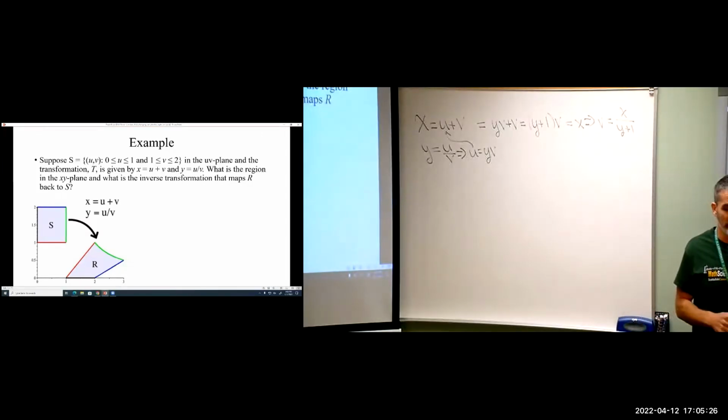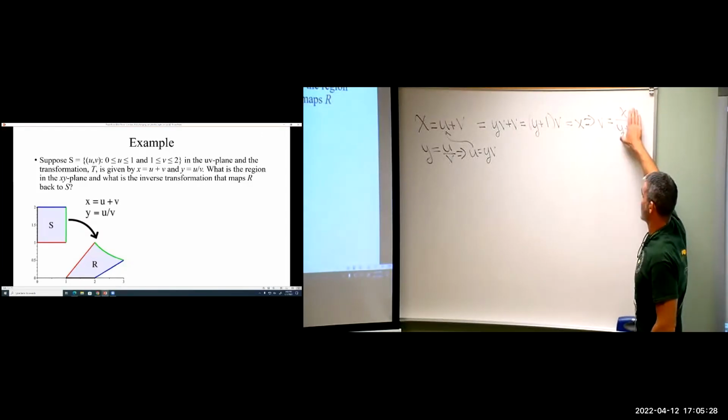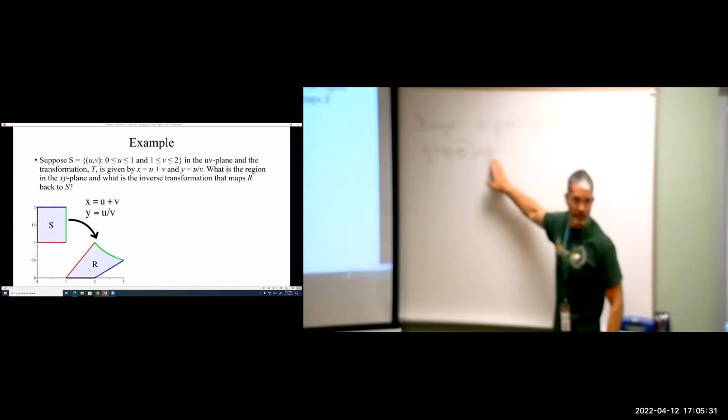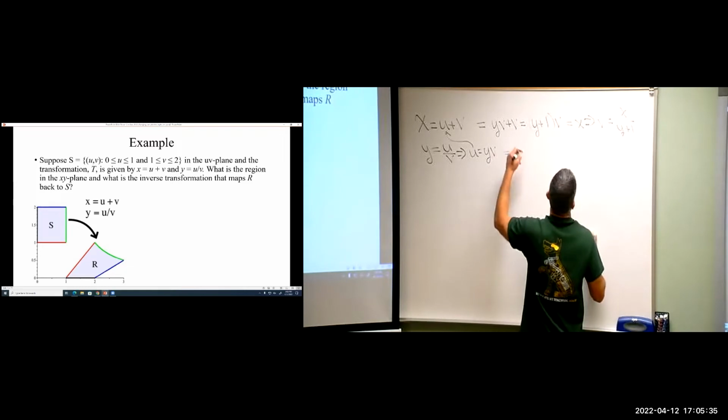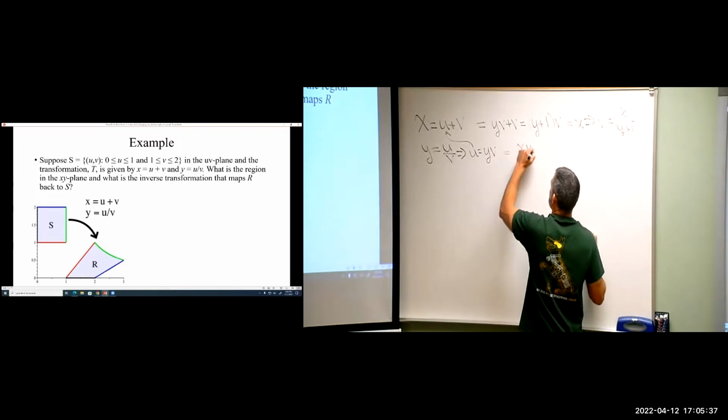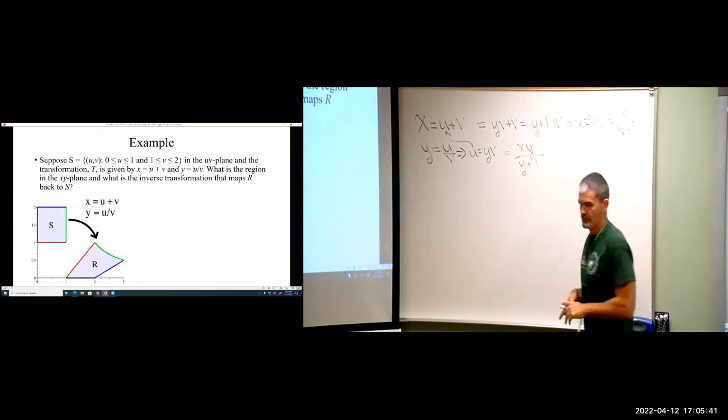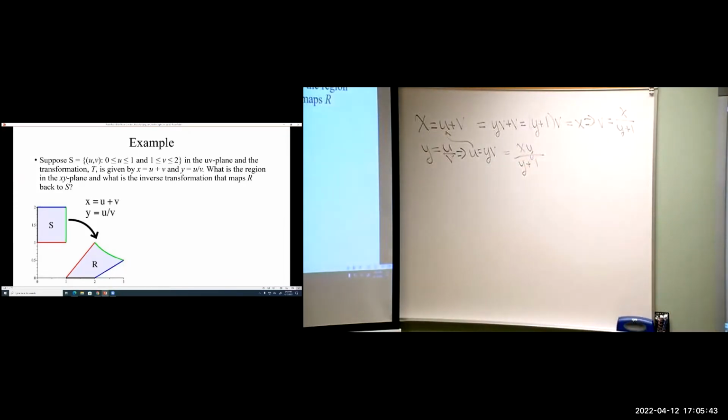All right. Well, if V is X over Y plus 1, that's another straight substitution in for this V. And that means this is going to look like XY over Y plus 1. Again, this isn't something you're going to do a lot of in the homework. Again, I want you to just see how the two go back and forth.